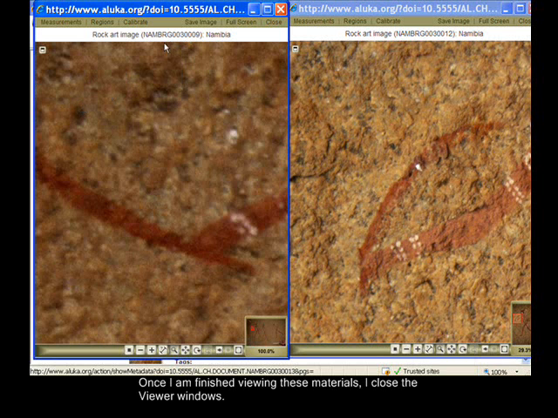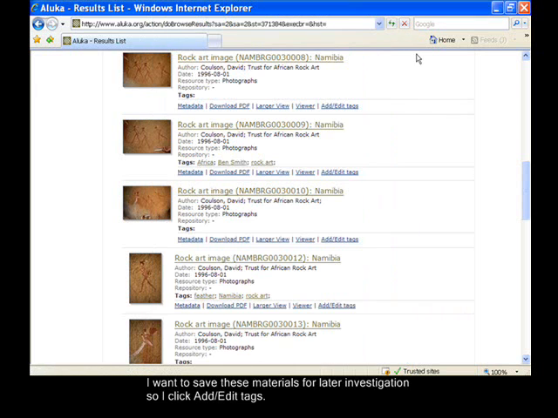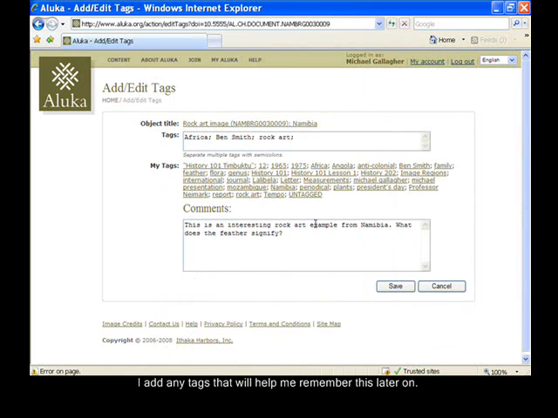Once I am finished viewing these materials, I close the viewer windows. I want to save these materials for later investigation, so I click Add Edit Tags. I add any tags that will help me remember this later on.